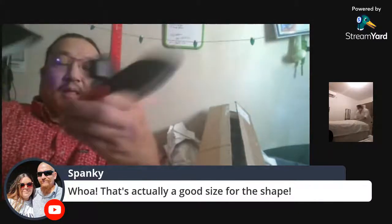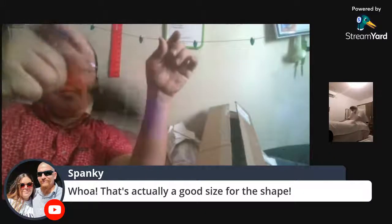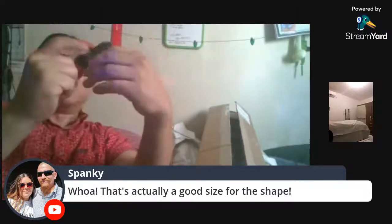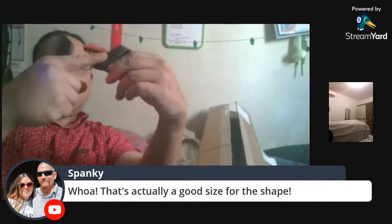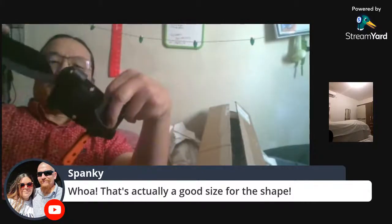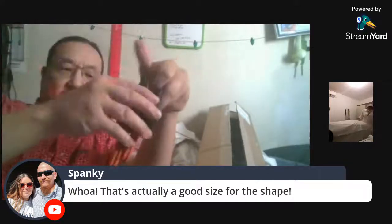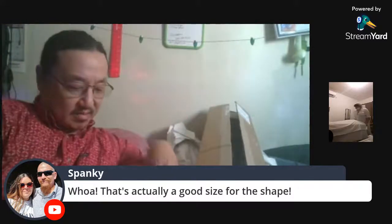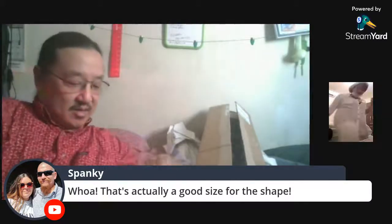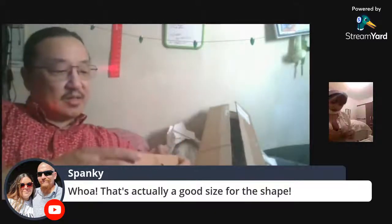And let's see if I can remember which is which. I mean, that's really good retention. And that rattle is the butt. It's not the knife. It's the button. So I'm really surprised at how good the retention on this thing is. I mean, there's no rattle or anything. Oh yeah, I forgot. Let me show you. I can't remember which one's which. Too bad. I think this one was.